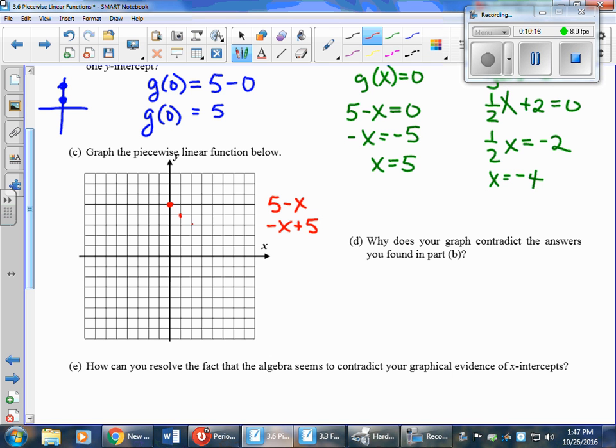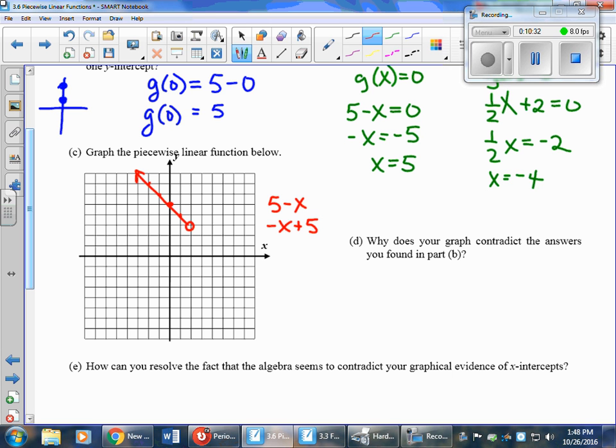That means right here I'm going to have an open circle. And it doesn't stop, okay? It just says that it's going to be less than that. So that means from here, from here, from here, from here. And from this point we have to put a line and make sure that we put an arrow at the end of that.